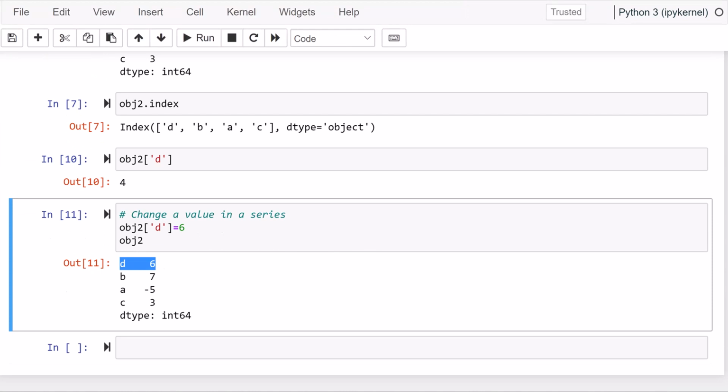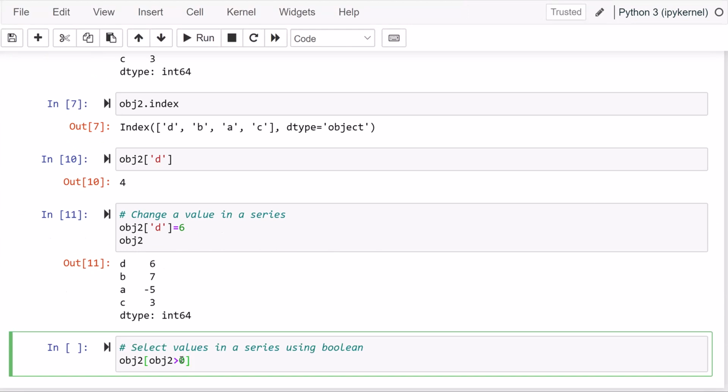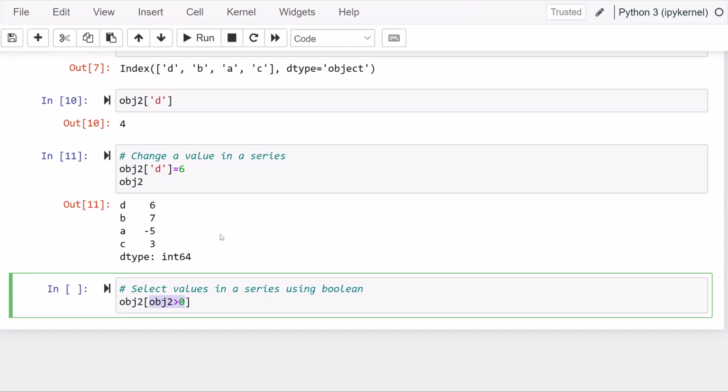And suppose now we wanted to select using a different way. We can use a Boolean expression, and Boolean is simply true or false. In this case, we can use greater than, assuming you want to select the values of that series that are greater than 0. So instead of the index, we pass object 2 is greater than 0.